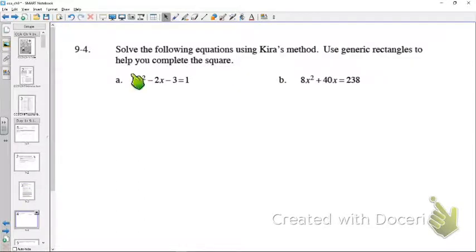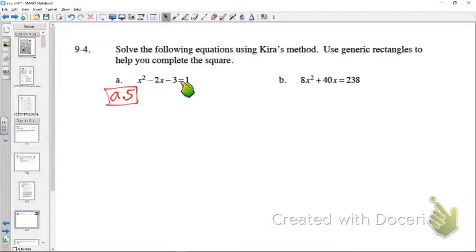Right, I'm not going to do number 4a with you because you should be able to do this one. There's no a term, right? And it pretty much looks like the last problem we just did. So you're on your own there. You make that happen. I'm going to focus on b. But in order to do b, let me give you an easier looking problem. Okay, so I'm going to create a new problem for you that I want you to do. Let's call it a.5. Just making it up.